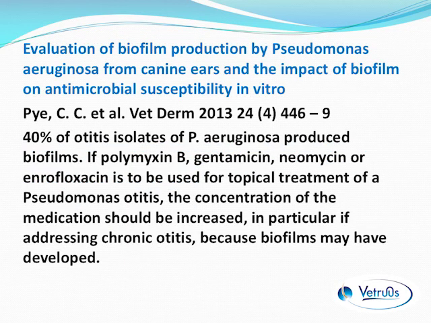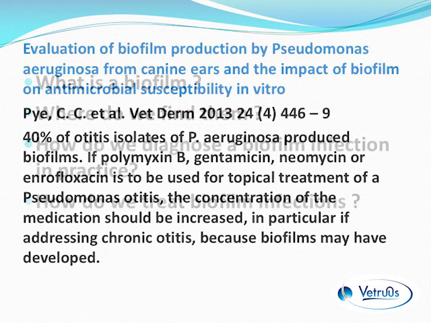This next slide is a paper looking at the biofilm producing activity of Pseudomonas aeruginosa from canine ears, and this particular paper suggests that something like 40% of the isolates from these cases of Pseudomonas actually produce biofilm. And of course that radically changes the way in which we want to manage these cases if we know there's such a high incidence of biofilm formation in this particular disease.